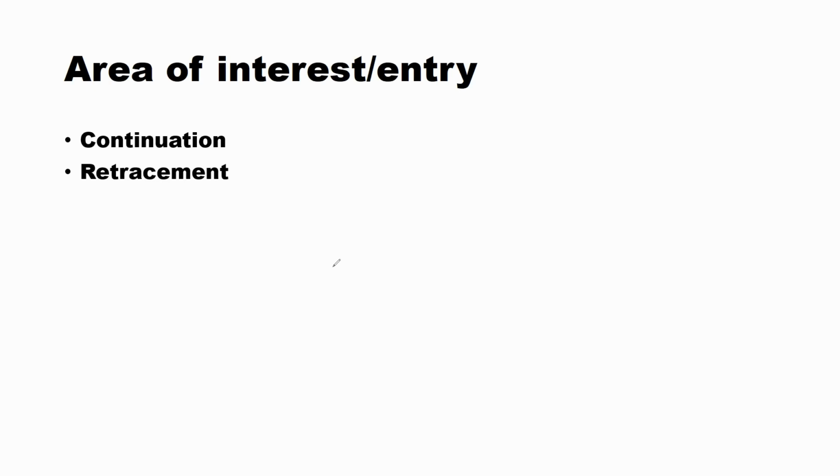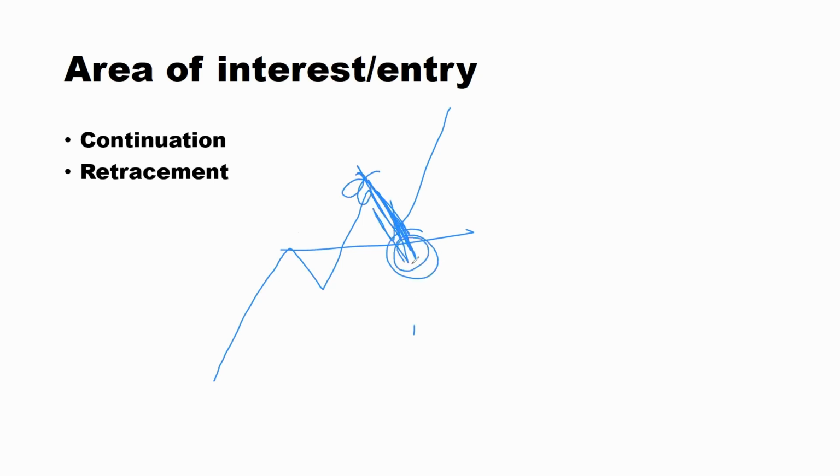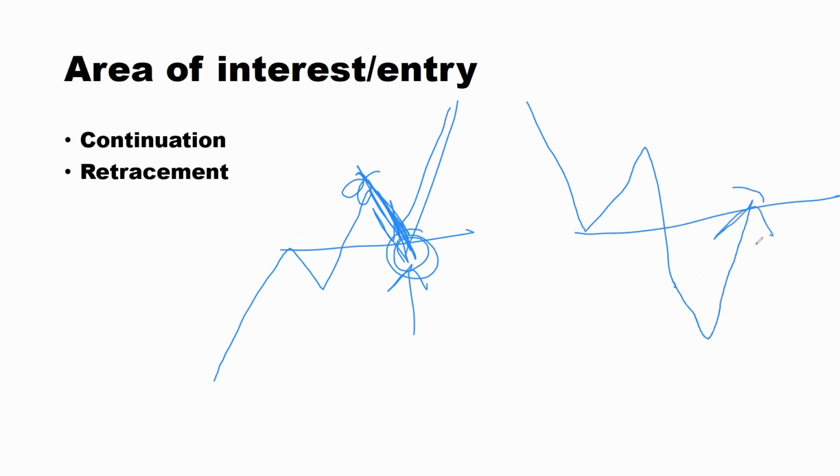Are we together? Now, having gotten that, you need to determine, am I trading a continuation or a retracement? For example, if the market is trending upwards, you will have to determine, am I trading this pullback here, this retracement here, or do I wait for the market to come back into this area here, then I go up with it. The same applies if the market is going down, up, down, breaks here. You will determine, am I trading this push up, or am I waiting for it to get into this area here, and then I can push down with it, right?